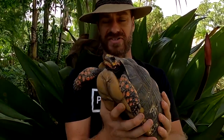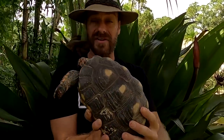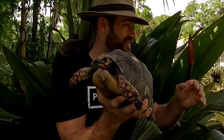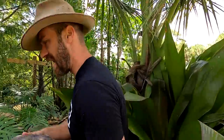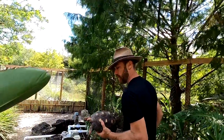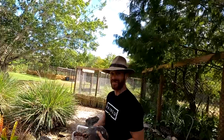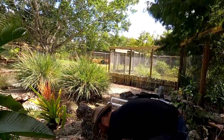So once I noticed that tortoises were getting out, I sprung into action. I got the kids and we were all playing find the tortoise around the big recreation pond. So this little girl eluded me yesterday, and so we're gonna put her back right now. And I also wanna find another tortoise that you guys have been asking about. Let's go find the tortoise that was hit by the lawnmower. She was actually out. I grabbed her yesterday and put her back in the enclosure. You go back in here.